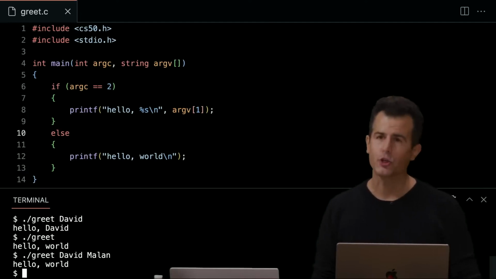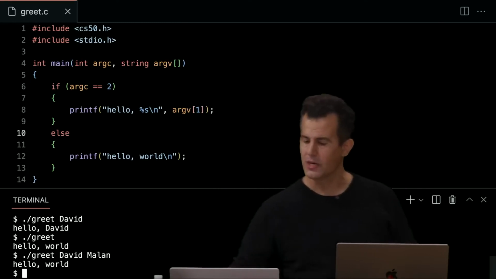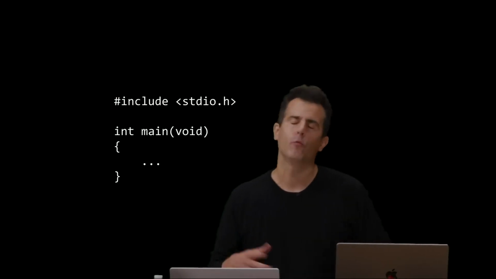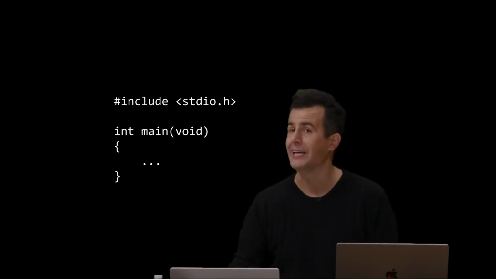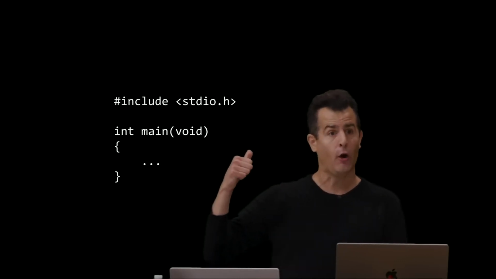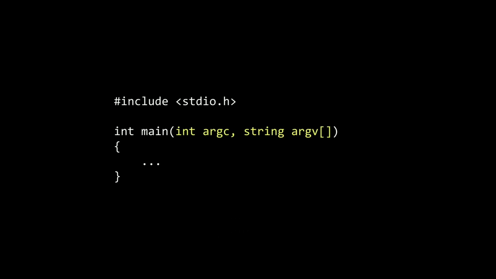All right, what else might I do here? Well, it turns out there might be some final features for us to now explore. Notice, though, that in C, despite what you might see in books or online tutorials, nowadays, the 2 official formats for defining a main function are either this, which we've been using now for 2+ weeks, or now this, whereby you change the void to int argc, and then for now, string argv, and then empty brackets. And we'll see that this too is a simplification, some training wheels, if you will. But for now, those are the 2 forms. Even though you will see in online tutorials and even books, some people use main in different ways. These are the 2 now to keep in mind.